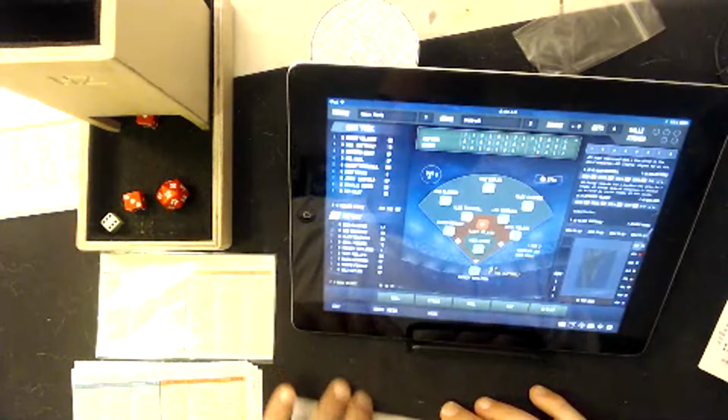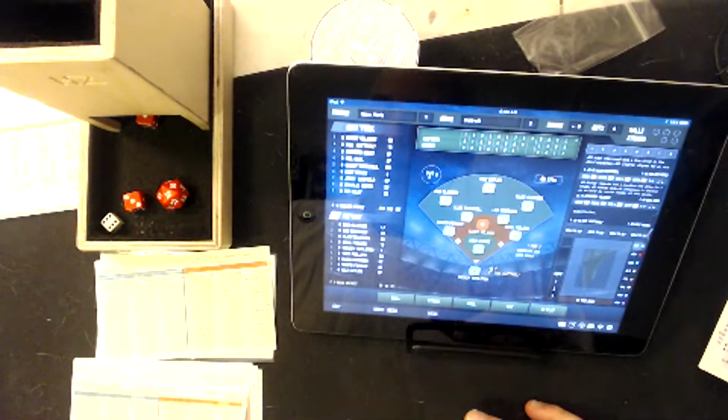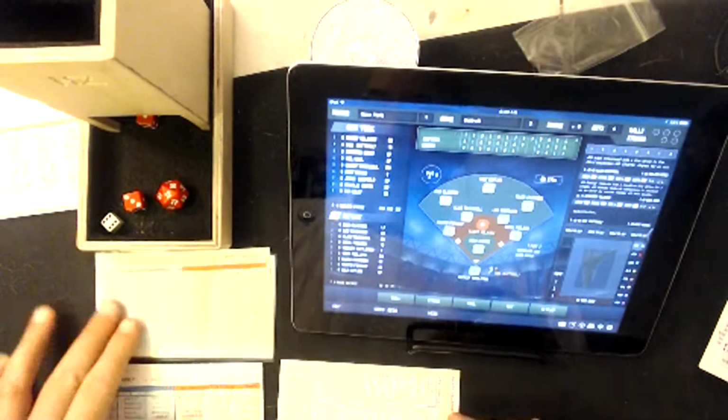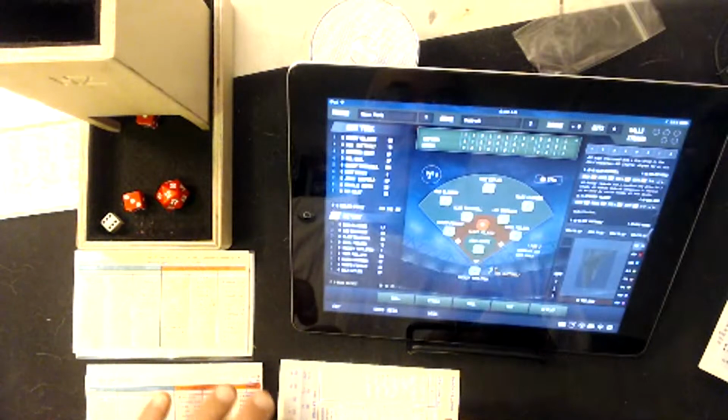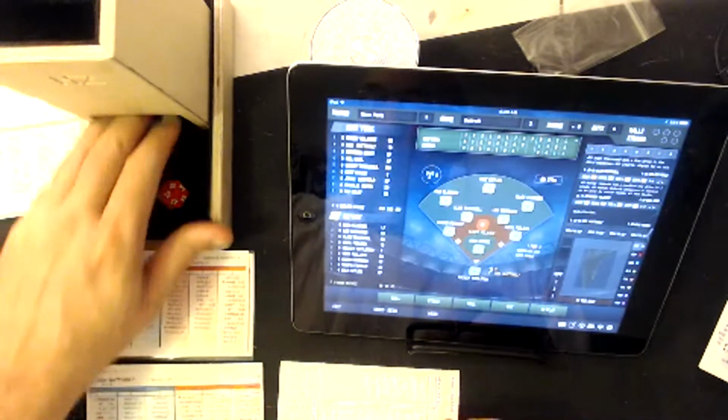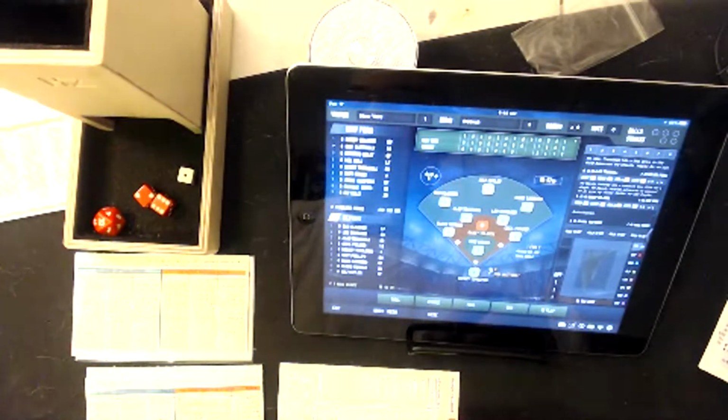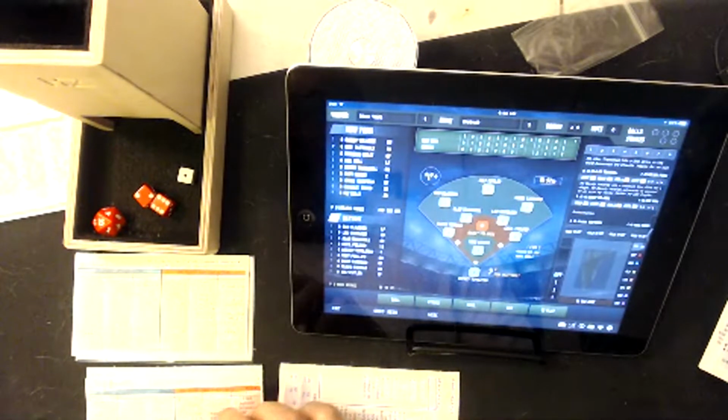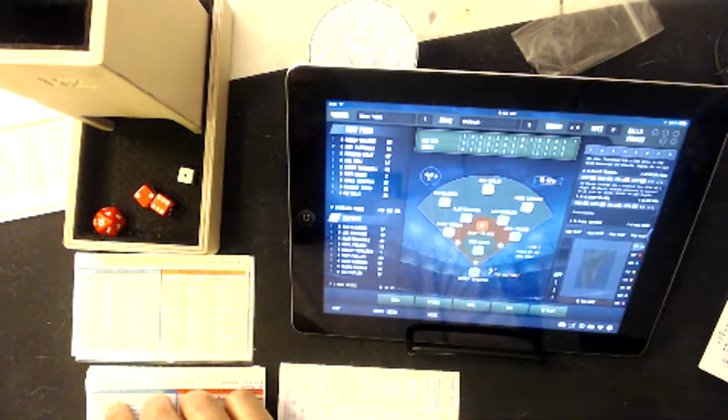So Mike Munoz is going to face Don Mattingly in a 2-1 game. The Tigers are up by 1. Here's the pitch. It's a 1, so it's off Mattingly, but it's against the lefty. A 1-8, and that's going to be pulled down the line into the right field corner, and that's going to roll to the wall.